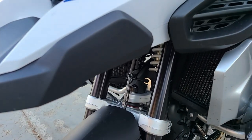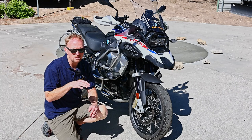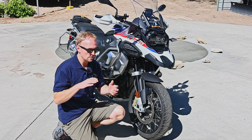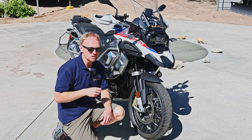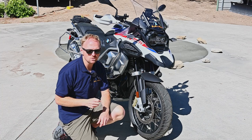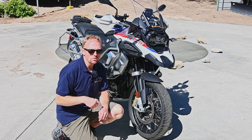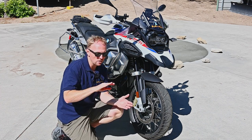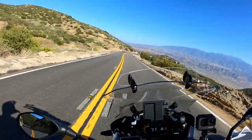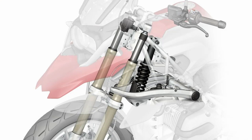What is telelever suspension? Telelever suspension is a unique front-end suspension design that almost no other motorcycle uses, and it separates the steering and braking forces. When you're hard on the brakes, the front of the bike doesn't dive or pitch — the rake and trail don't really change much as they would on a normal bike. It makes the handling much more confidence-inspiring. When you're braking hard or cornering hard, it still has the full suspension travel to deal with bumps in the road, allowing for a more refined ride and a larger margin of safety.